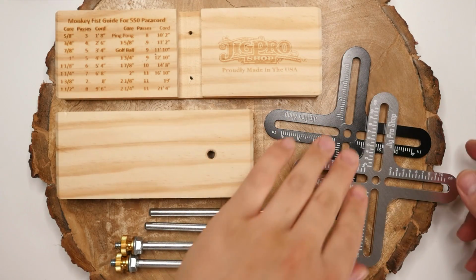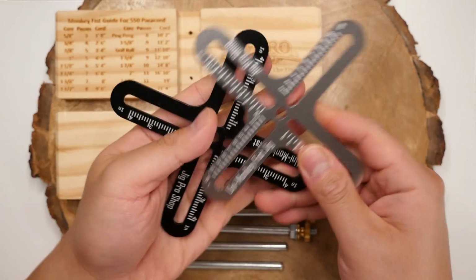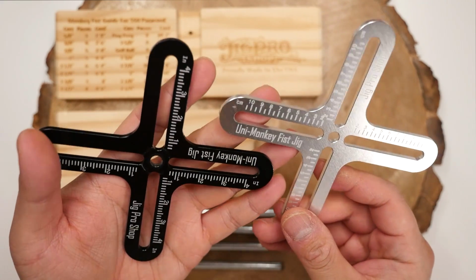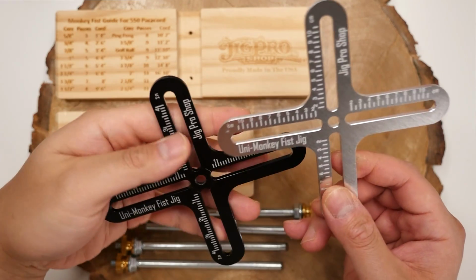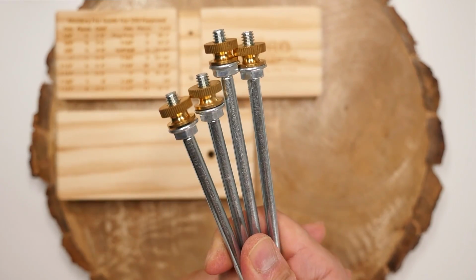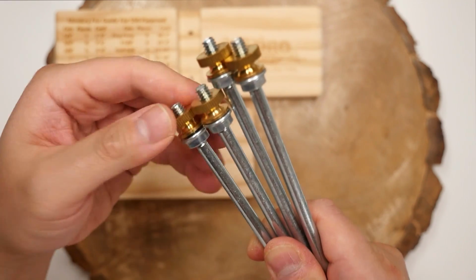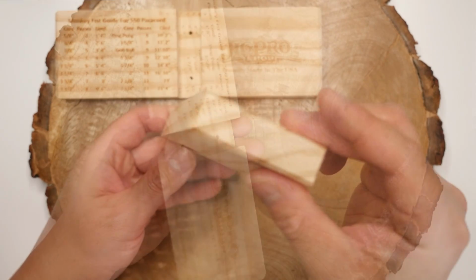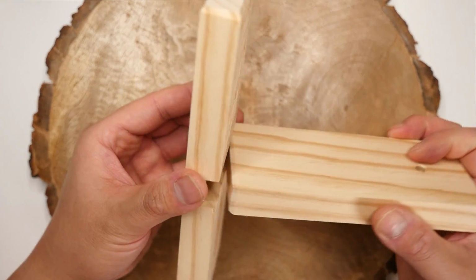Next up we have another jig from Jig Pro Shop, and this is the Uni monkey's fist jig, which has this X-shaped stamped metal piece with these cutouts on the center of each side. And what you do with this jig is that you attach your guide rods via these brass knurled fasteners and hex nuts into each channel, which then allows you to have adjustable sizing.